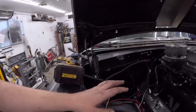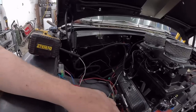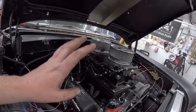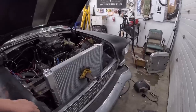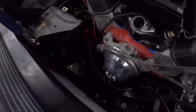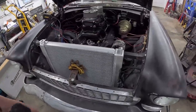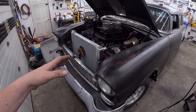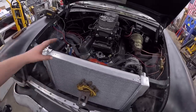And then look at all the room we have, whether it's here or here. Keep the Holley on that side, a couple holes through the firewall, and we should be golden. All the ignition can stay on that side. We'll tape everything, wrap it all, and we should be pretty good. I've got to figure out radiator hoses, something that goes over and down. And underneath here, we still have lots of room, if you can see my hand there, but everything will go fine. I think it'll look kind of goofy, but good for what it is. I'm figuring out if I should paint that big radiator black or not. I kind of like how it's a big aluminum deal, but whatever. We'll figure that out tomorrow.